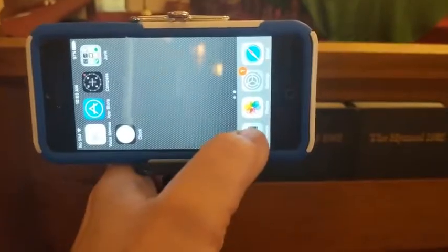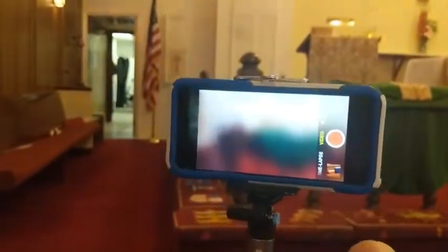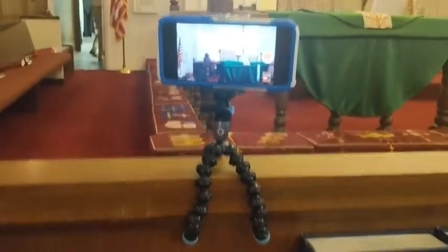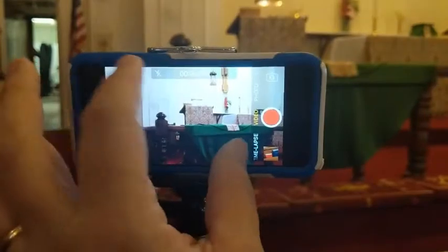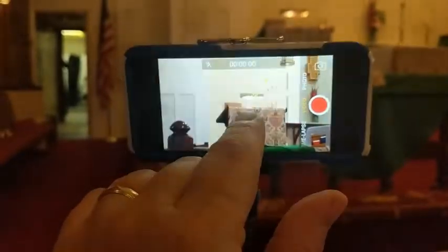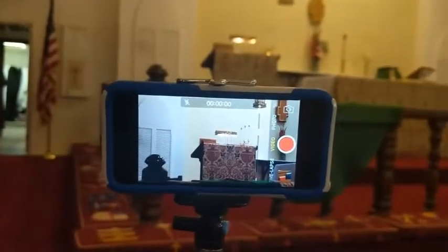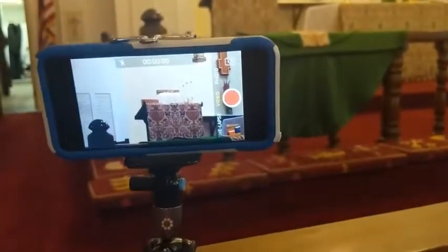The camera app is what you use to record. Slide it to the video position. In church, you want to press the camera icon, set it to slide to video, and then make some small adjustments to your tripod — like if it's clipped on to the rail in the front pew or any pew end. Pinch to zoom on the iPhone, and you can set the brightness by tapping on it. Usually when the speaker gets there, I will set the white balance on their face. Then it's press to start and press to stop recording.